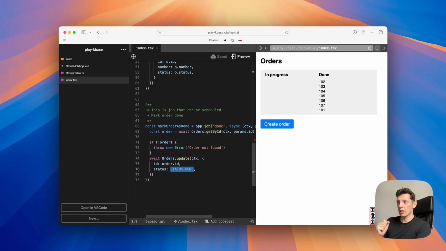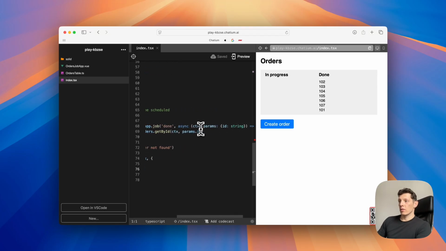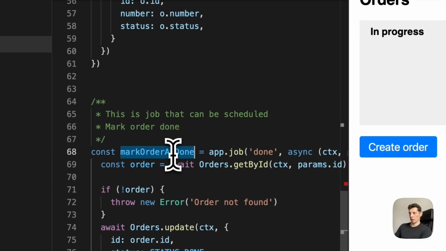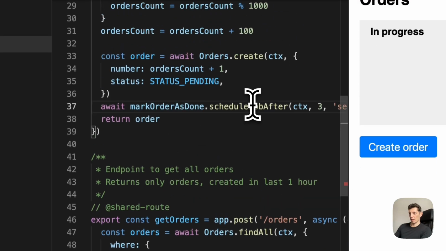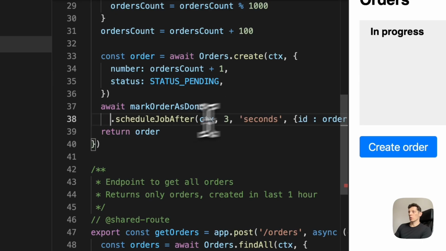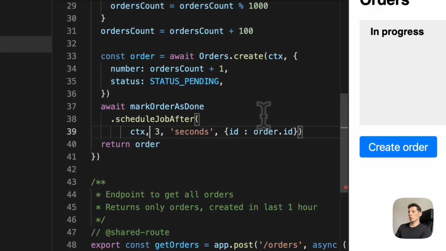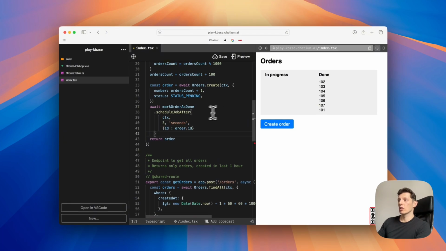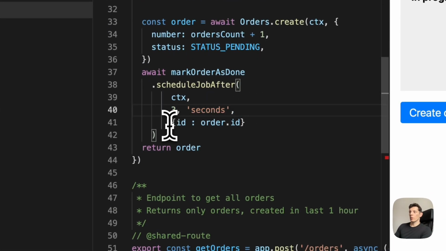To change an order's status, this function must know which order it is working on, so each order has a specific job. How does it work? There are 2 arguments for this function, context and parameters. And when we set the function, meaning we specify that this function should be executed, we define the parameters it will use, and we do it this way. We specify the function name, followed by shadow job after, and in this instance, we execute this job after 3 seconds in this manner.